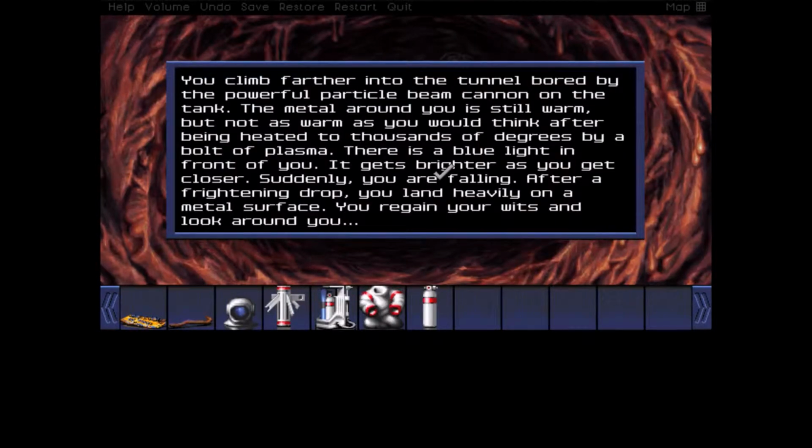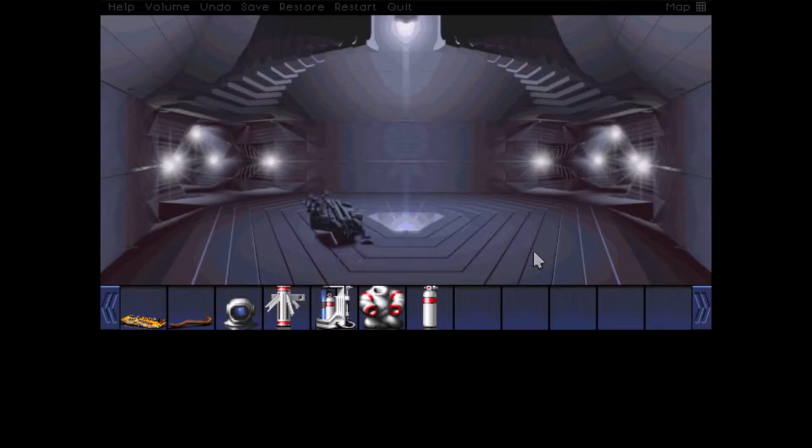This looks better. You climb further into the tunnel, bored by the powerful particle beam cannon on the tank. The metal around you is still warm, but not as warm as you would think after being heated to thousands of degrees by a bolt of plasma. There is a blue light in front of you. It gets brighter as you get closer. Suddenly you are falling. After a frightening drop, you land heavily on the metal surface. You regain your wits and look around you.